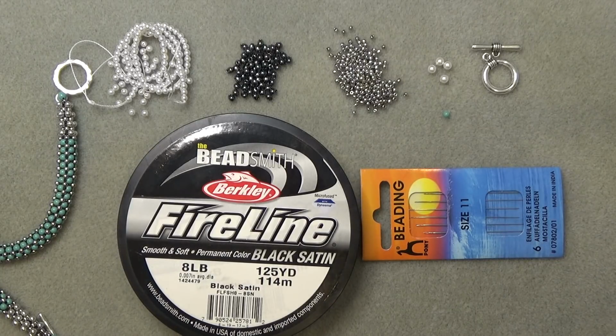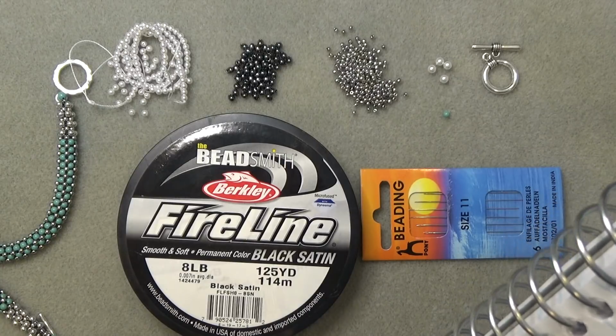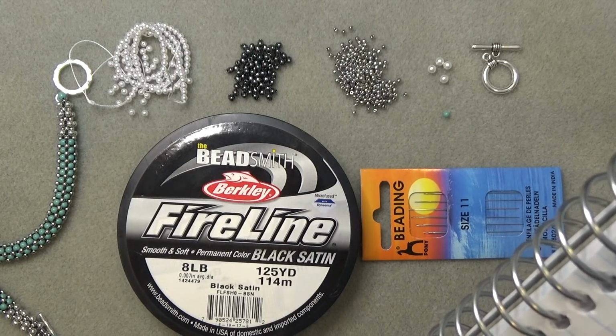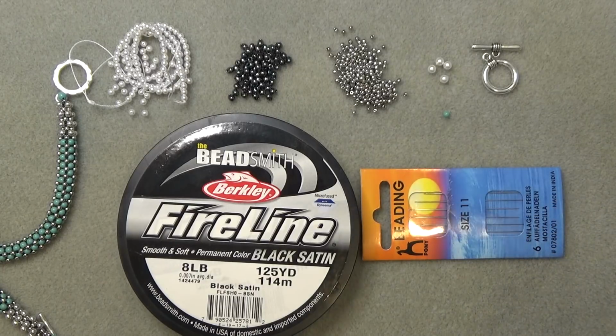It just depends on the look you're going for. I happen to have the pearls, and I think they're really pretty, but I think these Druk beads have beautiful finishes, and I think I'm going to try these. I'm going to start ordering 3 millimeter Druk beads. So that's sort of the difference between the two. Art beads had a jet Druk bead for $1.25 for 100. So take a look and see what you can find.